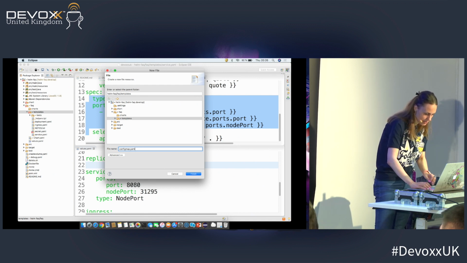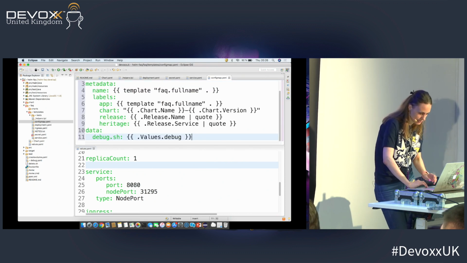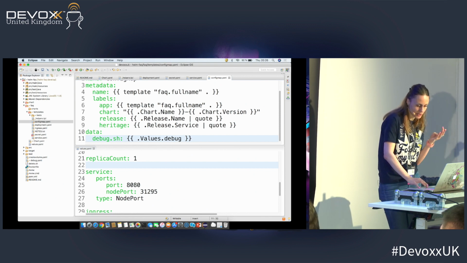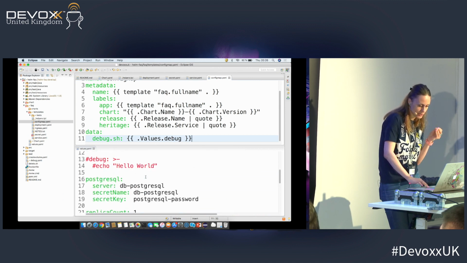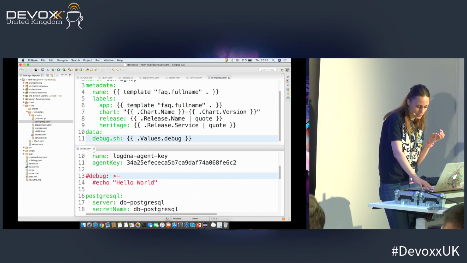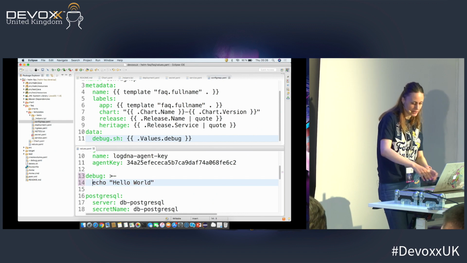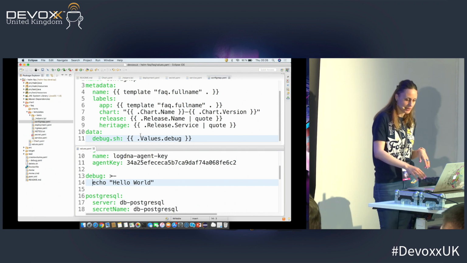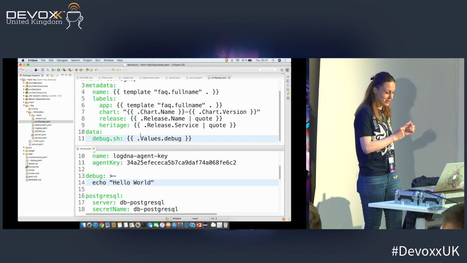Create configmap.yaml. The value it's going to use is a small script from the values file. In the values file, you can also reference scripts to help you with debugging. This one is echo hello world, stored in the config map, and I can run it from another job later.